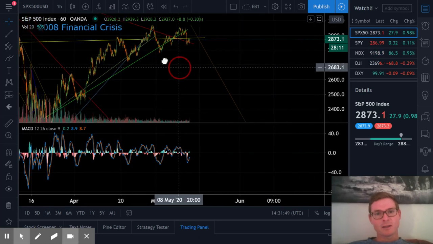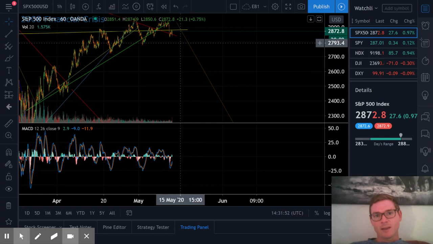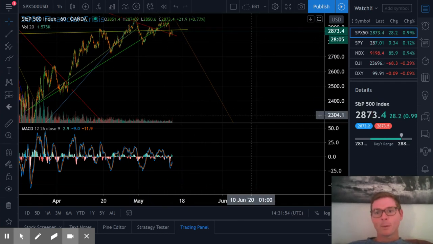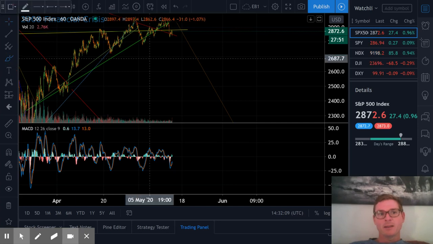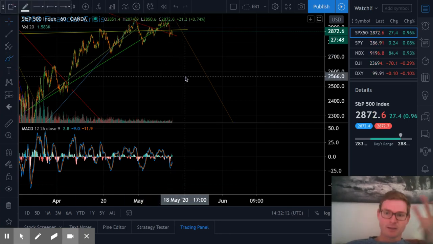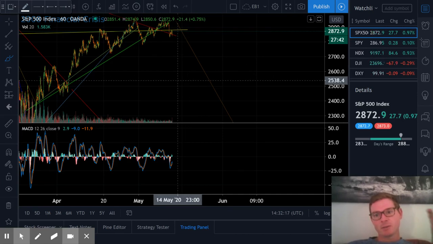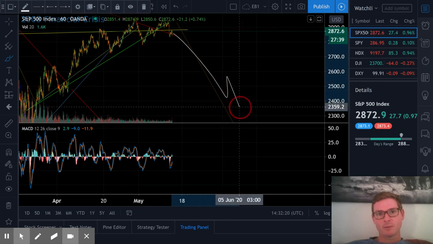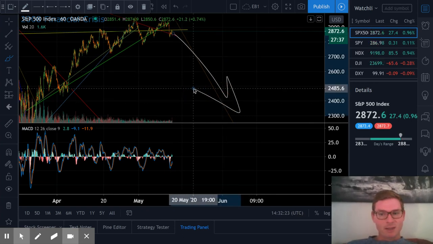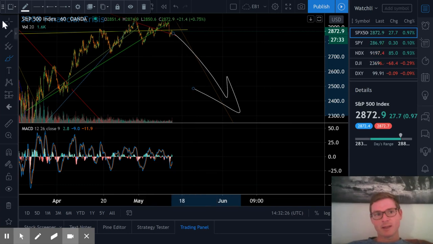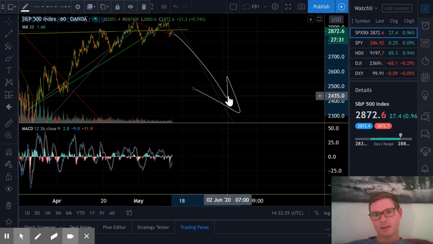So, I mean, we could get a contraction that pulls down for a few weeks here, and that could just be destroying the Russell or the foreign markets, the emerging market funds. And this is a worldwide monetary contraction, so those emerging market funds could really rip down too. As far as stocks, entire funds could get in a lot of trouble and have a very small percentage chance of a bailout. It's those emerging market funds and the Russell 2000 that could really get in trouble over the next month and a half, maybe, as this cycle plays out, and those companies just get in trouble and don't get help.